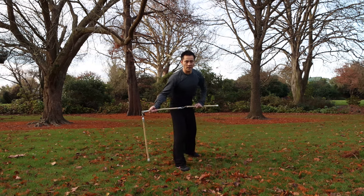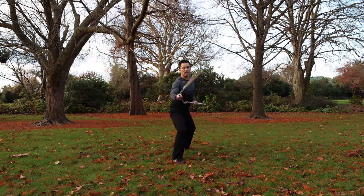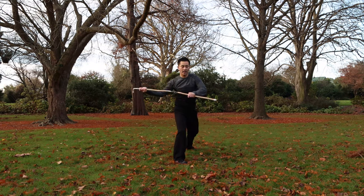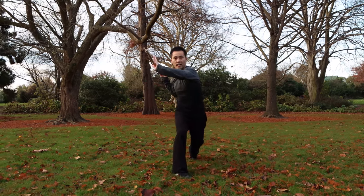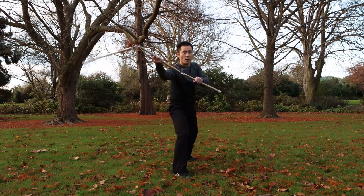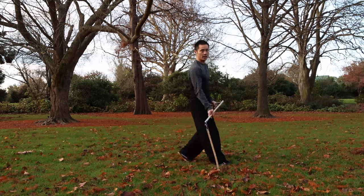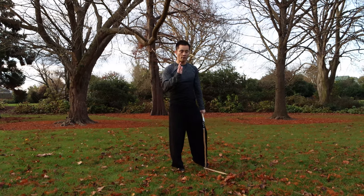So next, from here I can move back. One, go around, strike, and then watch this, strike back, turn around, strike. See, the breath point is in front. Once you release the breath point here, make sure you slow down. Otherwise you get a hit, okay? Please make sure when you do this move, you do it slowly first. Now try again.